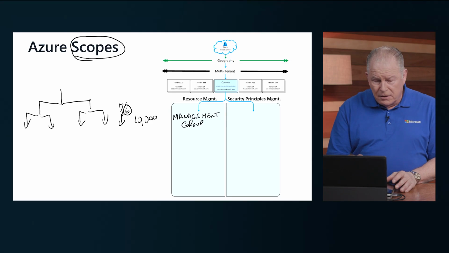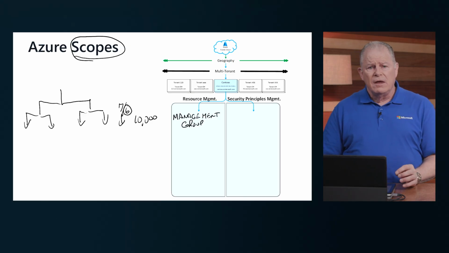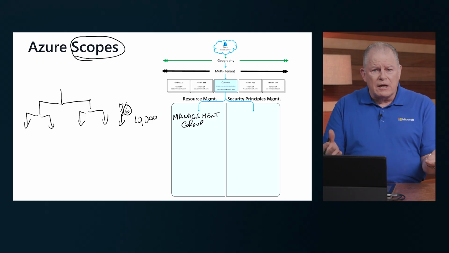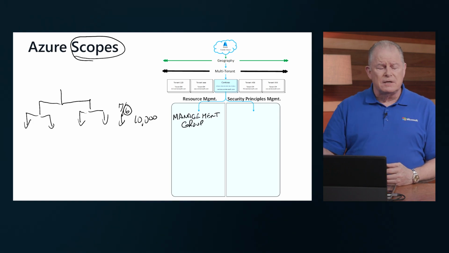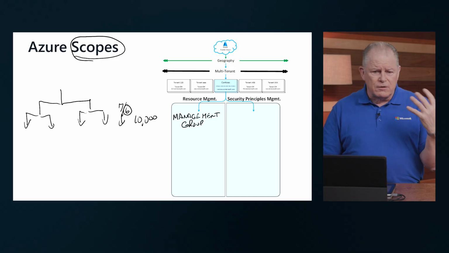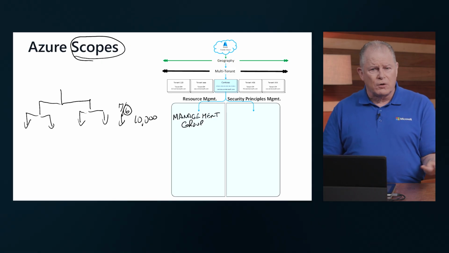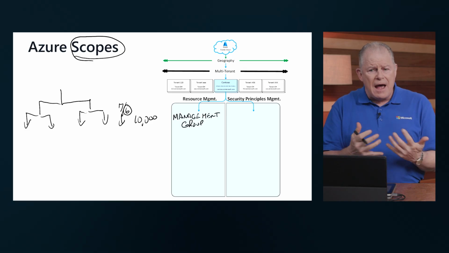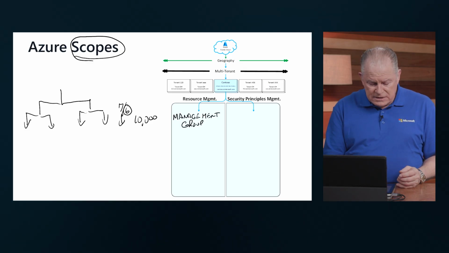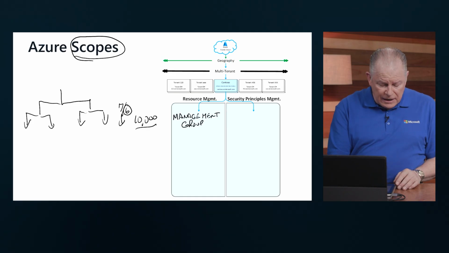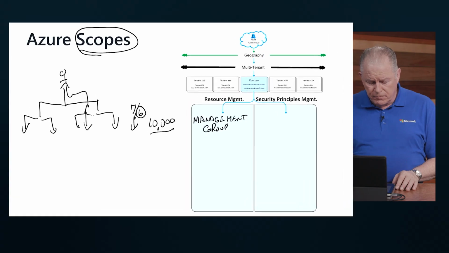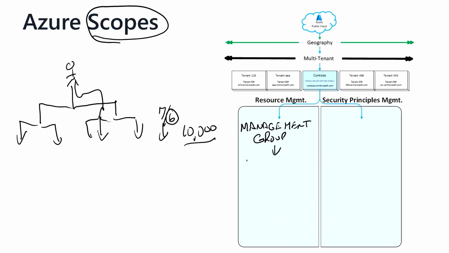I've got many multinational companies that I do work with, that maybe say that this is our parent company, but I maybe have to worry about GDPR rules in Europe. So I'm going to have a European division. I've got North American rules, so I've got North American regulations. So I'm going to have a North American division. And so you could actually map an organizational structure with these 10,000 groups up to 7 layers deep that could provide that capability. And I could give somebody permission at the top level, and in a parent-to-child relationship, that would start to flow down. Below a management group, you then get a thing called a subscription.